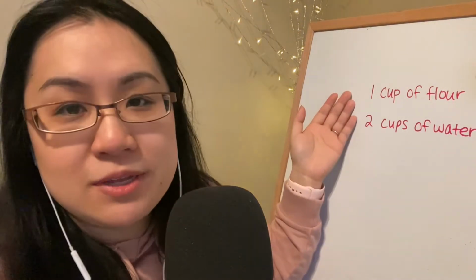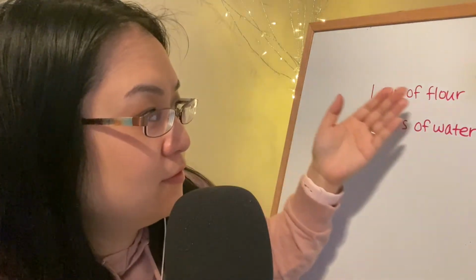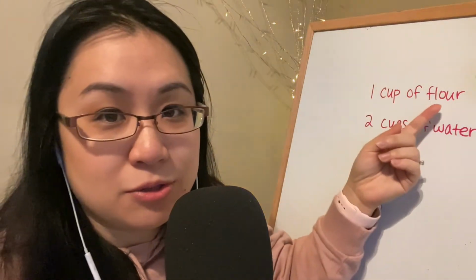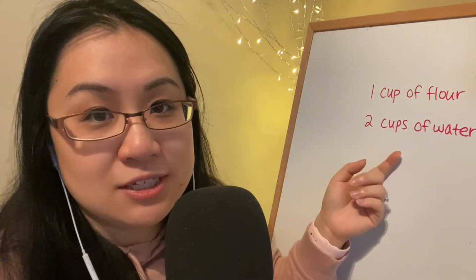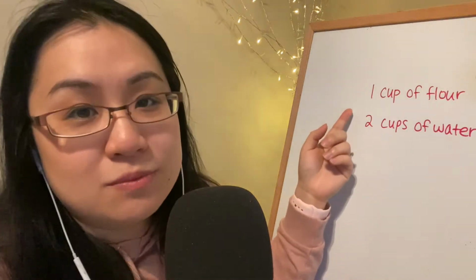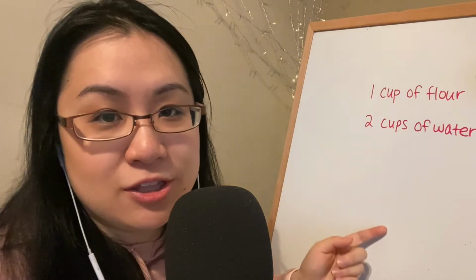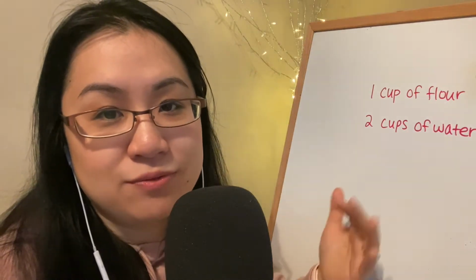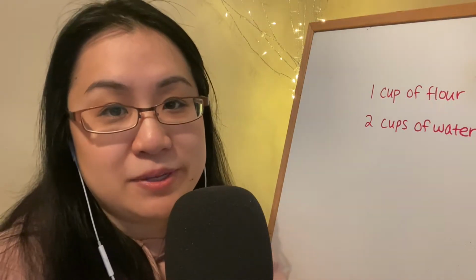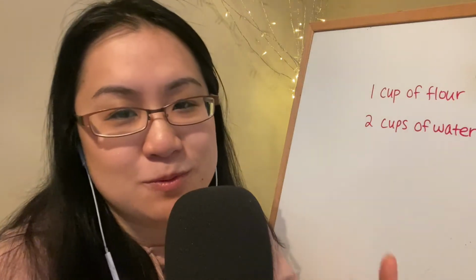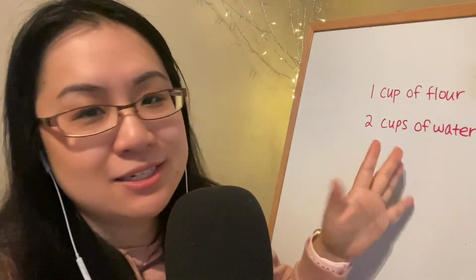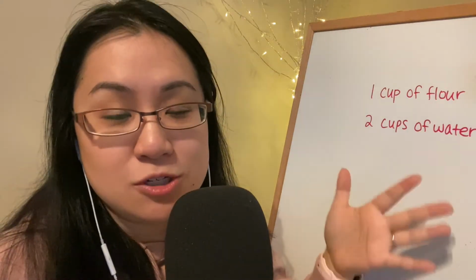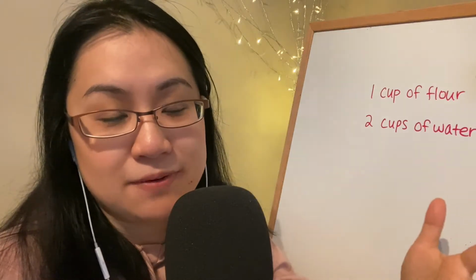So you might mix up 3 cups of flour, because 1 times 3 is 3, and 6 cups of water, because 2 times 3 is 6, right? So you might decide I'm going to triple each thing and smush it all together and hopefully triple my recipe. Now, of course, sometimes when you do that, you have to change the recipe a little bit, change the baking time, etc., etc. But for the most part, that's what you would get as far as ingredients go, right?